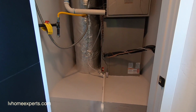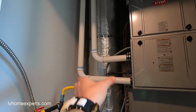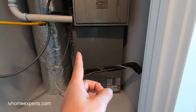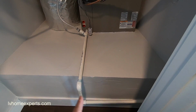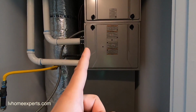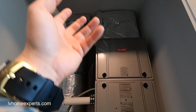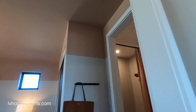So we have our second furnace here. Just to show you what's going on with the furnace. This tube comes down, sucks right back up to here. This is where all your coil is, right? Now what we have is our condensation right here, and it should go outside. Your 24 volts to your controller. And also the furnace does have a heat to it as well. Heat right here. Here's for your exhaust. Here's your gas line. And this is all your supply line that pushes all the air through, which will come out through there. So that will give you an idea.